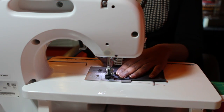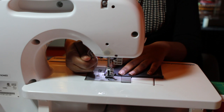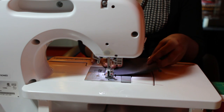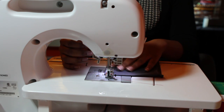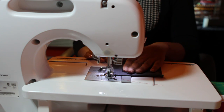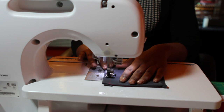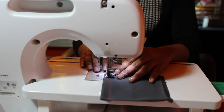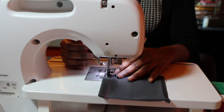Now that we're at the machine, you want to take out the pin and we place our piece, and once again your pocket is actually right side up because we're actually top stitching the top portion of it. So we're going to begin, and you're going to secure your sides, and we'll start going down. And just before you get to the end, you want to back stitch a couple of times just to secure your stitch.